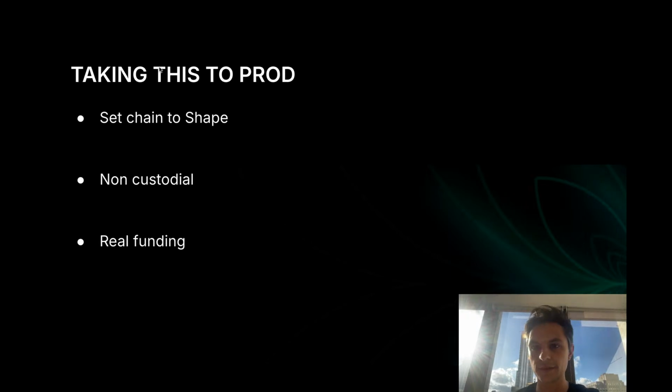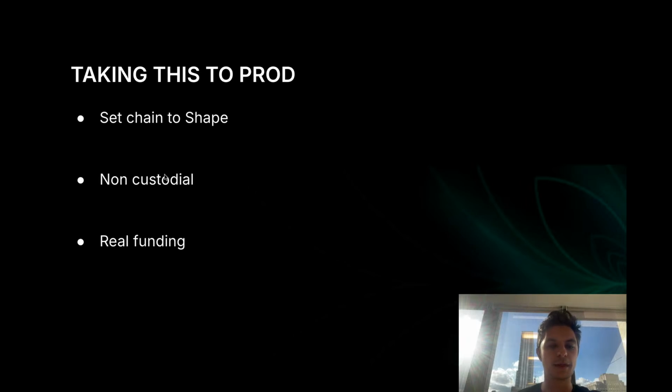A few important notes. I think we're almost at time, but if you take this to production, there's a few things you want to do. First, make sure you set the chain in all the calls we've done to Shape. Okay, it's just changing the chain parameter from testing to production. Second, I forgot to put it here, but you want to create an API key when you set up the Crossmint project in www.crossmint.com, which is our production console. Okay, this is the one that can interact with mainnets like Shape.